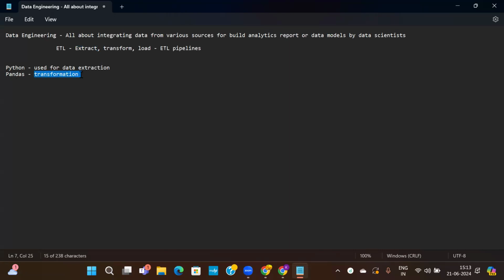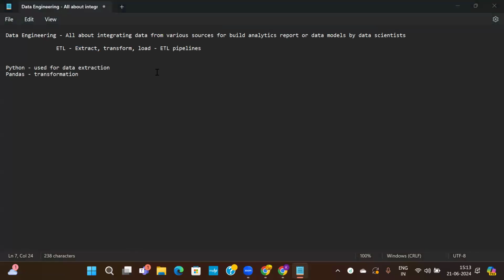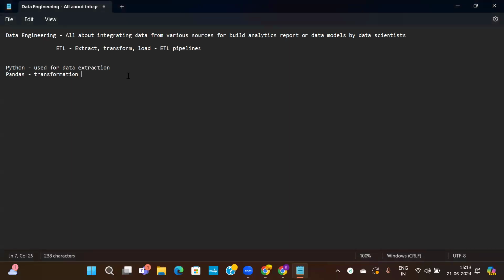We do transformations here. Accordingly, the data type will be converted: date columns will be transformed to date, numbers will be transformed to numbers. And sometimes there are currency columns, like amount columns in which we'll be receiving dollar signs, commas, and some special characters. But while loading into the data warehouse, all of that is not supported. So we should remove all of them. If it is a number column, it should have strictly numbers; no spaces, commas, or any special symbols are allowed.